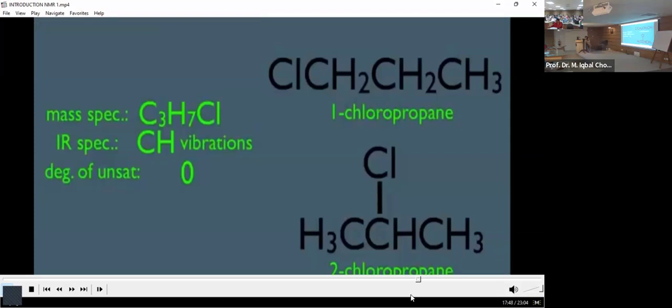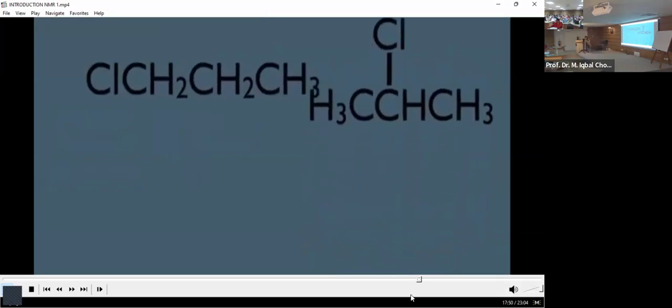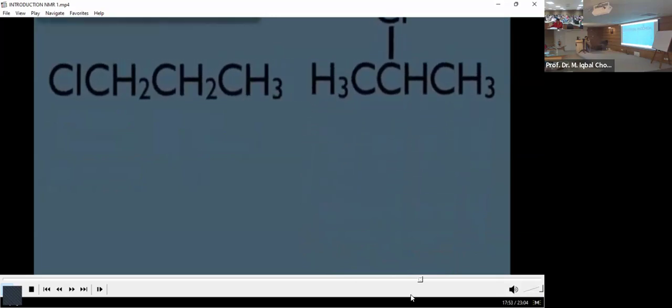Here's where the NMR is going to help us. Let's place our molecules side by side here, and think about the electronic environments of each of the hydrogens in each molecule. So let's start with 1-chloropropane first. Remember, it has this Cl right here, which means these hydrogens right here, let's call them the A hydrogens, since they're the closest to the electronegative Cl, would be the most de-shielded. Whereas the hydrogens way on the other end over here, let's call them B, would be the most shielded because they're the furthest away from Cl.